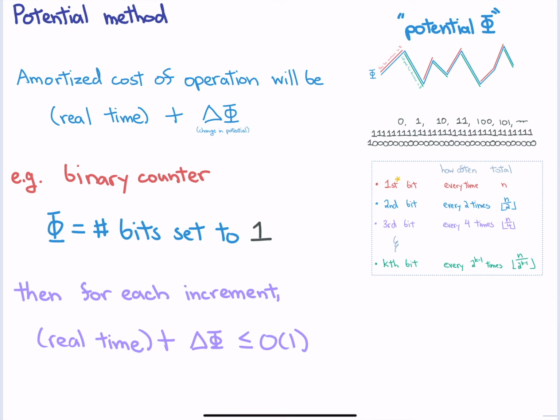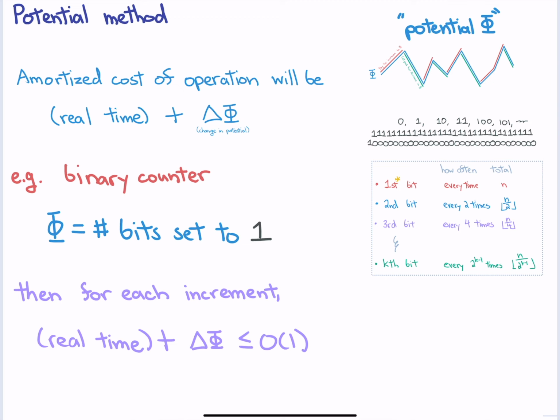So each time I increment, if I do have to flip a bunch of ones back to 0, say 100 ones, the potential will also go down by 100. So that decrease in potential will pay for the bits you flipped. And then you flip a 0 to 1, so it just becomes constant time. The potential pays for all the ones that get flipped back to 0, and you flip at most one 0 to 1, so you pay 1 in running time and then 1 more in the potential function, so you pay 2, but whatever, you pay a constant.